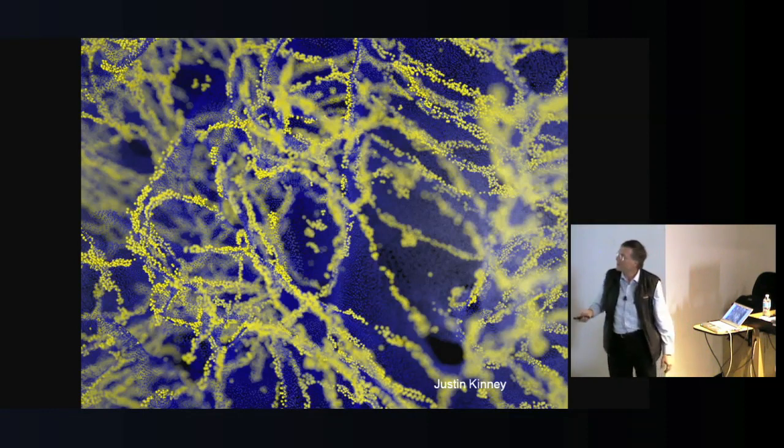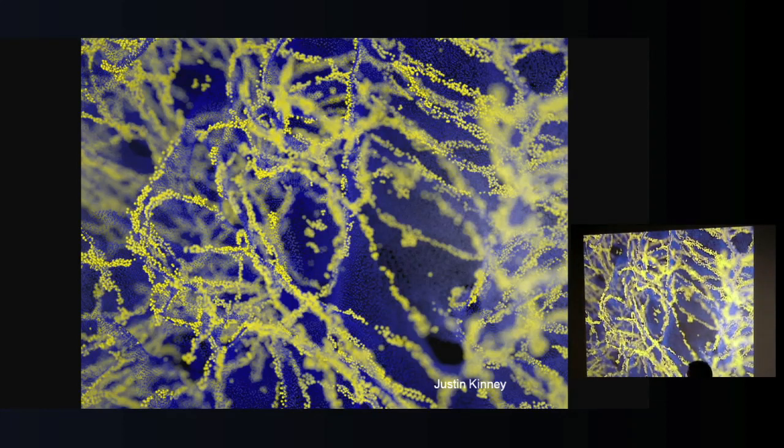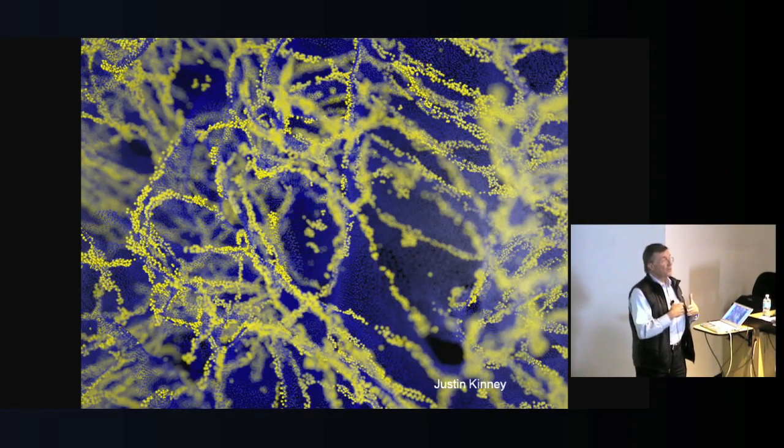And here it is. So what Justin has done here is put a blue dot when you're in a sheet, so you're 10 to 20 nanometers apart here at a surface, and yellow is when you're above 20 nanometers. And you can see the tunnels, and it's amazing. And it explains something in literature which was a paradox. Because if it was the case that all of the distances between the different parts of the neuron in neuropil was 10 to 20, how could you explain the fact that quantum dots, which are 80 nanometers, could diffuse through the tissue, right?